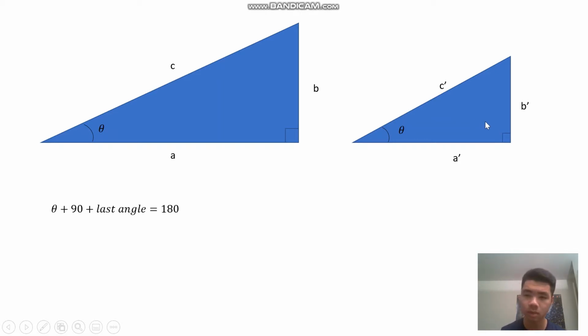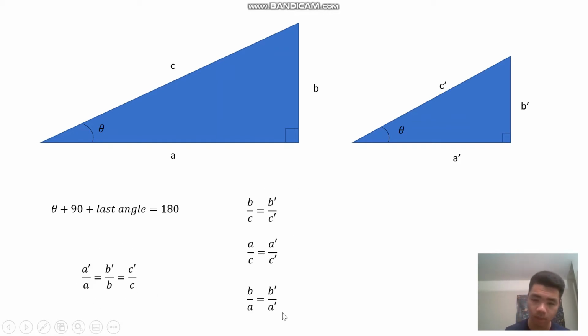So now that we determined that these two triangles are similar because of AAA similarity, because all three angles line up with each other, we now know that the ratio between A and A prime is the same as the ratio between B and B prime, which is the same as the ratio between C and C prime. So we can set up this equation right over here. We can then rearrange the terms to set up three more equations, as shown right here. What these equations show is that between these two triangles, the ratio between two sides always stays the same.